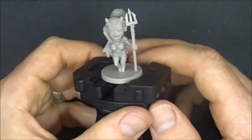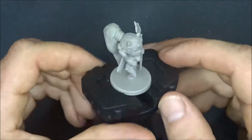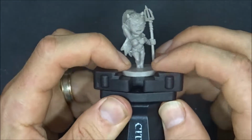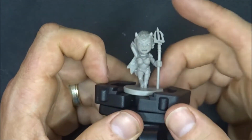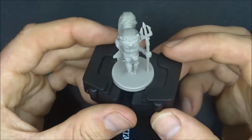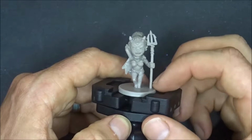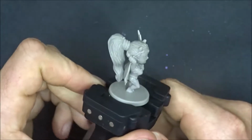Normally at this point, I'd look for mold lines to clean up, but being a CMON game, the mold lines are pretty good, and this one here doesn't need anything done. One thing to keep in mind if you are painting this game: there is a little bit of an inconsistency between the sculpts of one particular mini. There are about three or four of this particular sculpt of the Demoness, and I have found that one of them did need the mold lines along the base to be removed, and maybe in one or two other spots, but none of the others did. So that is just a thing to keep an eye out for. Just because you mightn't have had to remove any mold lines on other ones doesn't mean that you won't find one that does. But yeah, I get to skip that step with her.